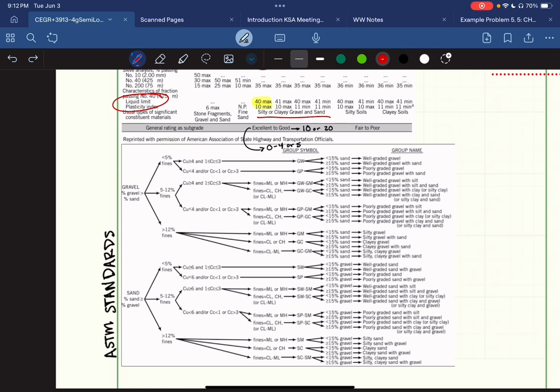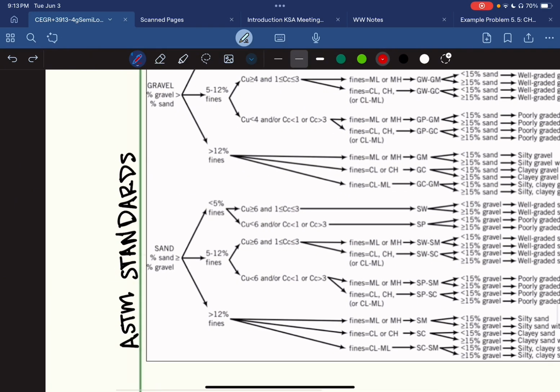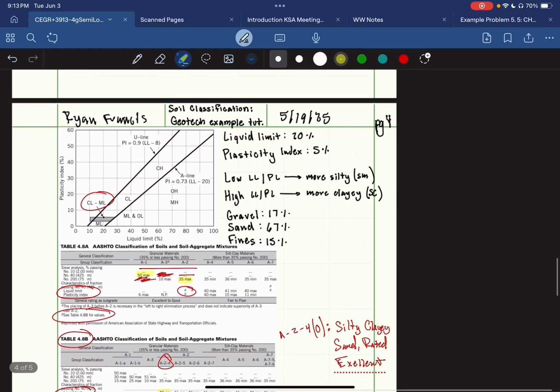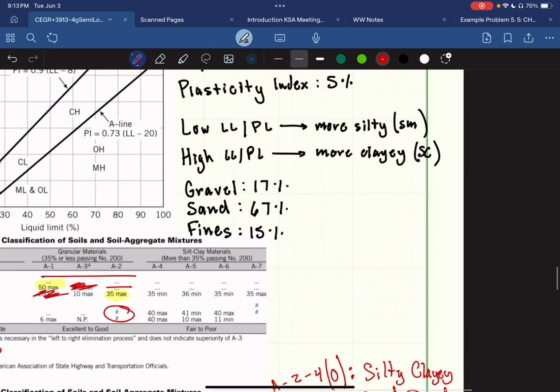That's what Dr. W just said. We're not really dealing with any of the soils that are organic, so we will automatically assume that the fines here are not organic. Based upon that, I chose this chart right here. It's going to be sand. I'm going to actually drag this down, hold on, just to show you.